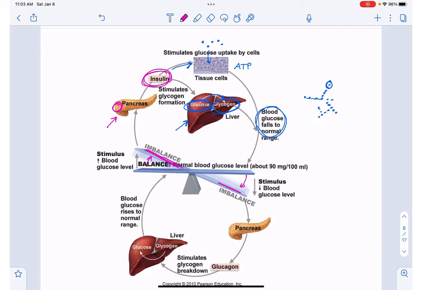You need a constant level of sugar in the blood so the cells have a constant source of glucose to convert to ATP. And the nervous system is especially sensitive to this. The brain is highly glucose dependent. We need constant levels of glucose in the blood, especially for the brain. And if blood sugar falls too low, you might feel these effects in your central nervous system. Maybe you get dizzy, maybe you get confused, you can't think as well, maybe your mood changes, you get angry. That's all because blood sugar fell.